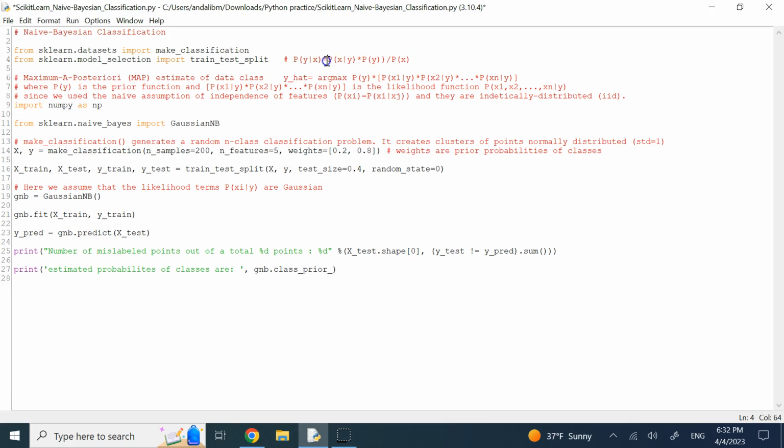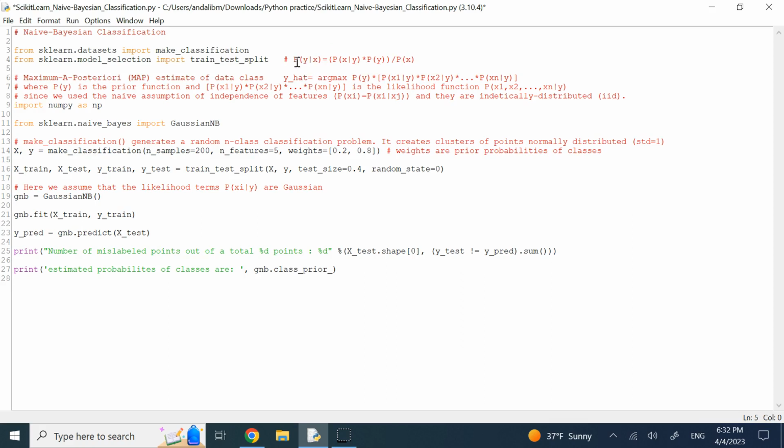So this is the Bayes theorem if you have one x, or if you have a vector x which has more than one feature, then you can use it as a bunch of x's, right? So it has individual x features, so it can be a vector. And since this p of x is constant and does not have anything to do with classes, we only focus on the numerator.